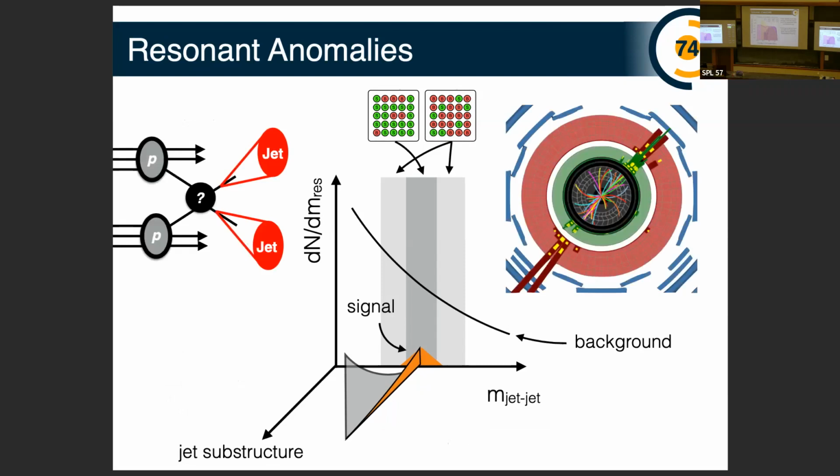Okay, and as an explicit example, here's my dijet example again. As a reminder, here's a cross-section of the ATLAS detector where the protons are coming into and out of the page and out go the collision debris. Here are two jets. The invariant mass of the two jets could be the resonant feature. If I had a new particle decaying into jets, that would be the mass of the particle. But the strong force will happily give you a falling spectrum of mass. And I could look inside the jets at the jet substructure to look for something new. This way I could look for anomalous jet substructure and then see if there's a bump on top of this steeply falling background.